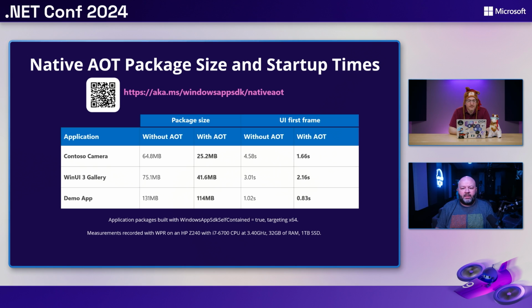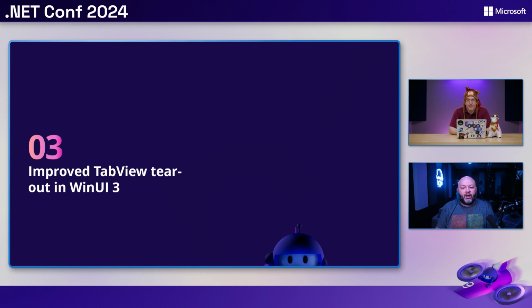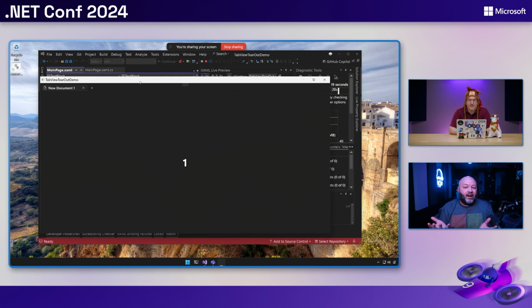Yeah, it's impressive, but moving on from AOT, can we talk about my tab view app? Yeah, you said you wanted some help. So you had some tab view, but you want to leverage this new tear out feature, right? So what's tearing out? We need to remind people probably. Yeah, the best example I can give you is Visual Studio Code or Visual Studio, where you have a tab open in that app and you drag it and can bring it out into its own window, or maybe you just have different tabs open, like different columns in your app. That's tear out, basically tearing it out and then dropping it back in.